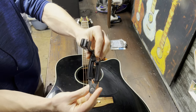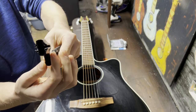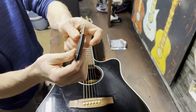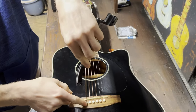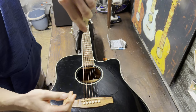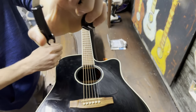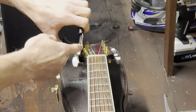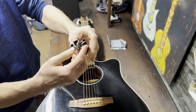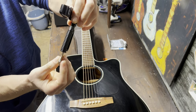I have this. This is a really handy tool. This end virtually fits almost any tuning knob both ways. And this end is for whenever your pins get stuck, you can pop it in there and yank a pin out. You can also use these as cutters to cut the excess string hanging off your guitar. These are maybe 10, 15 bucks. I haven't bought one in like 5 years, but it's a very handy tool.